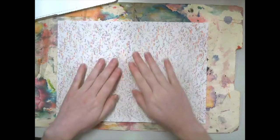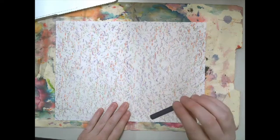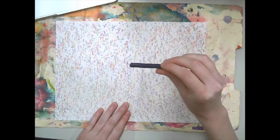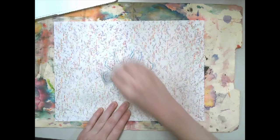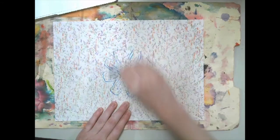Put it underneath your paper. Try to get it as close to the middle as you can. If it's not in the middle, that's okay. We're going to use a third color. So now I'm using blue. You can pick any colors you want. Yours does not have to be the same as Miss Megan.